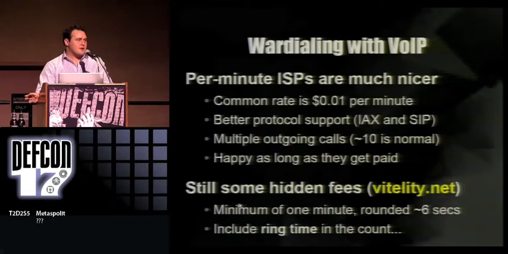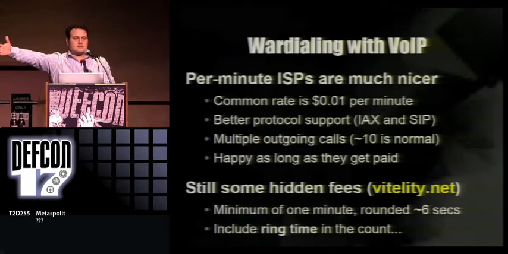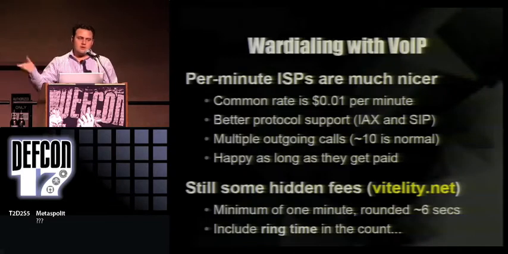So all the per minute ISPs look like they're more expensive at first because they charge you per minute, but keep in mind, the minute charge only starts when your call connects. So if you dial 10,000 numbers and only half of them connect, you're only paying $50 if you disconnect within 1 minute. And there are some little tricks around that, but basically it's not that expensive to dial huge exchanges with the per minute ISPs.